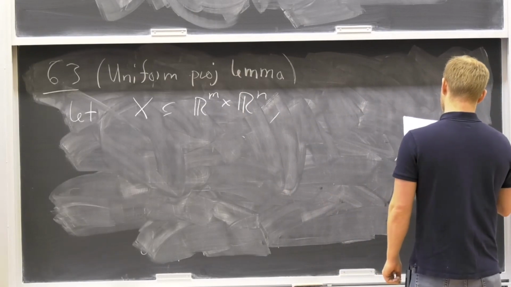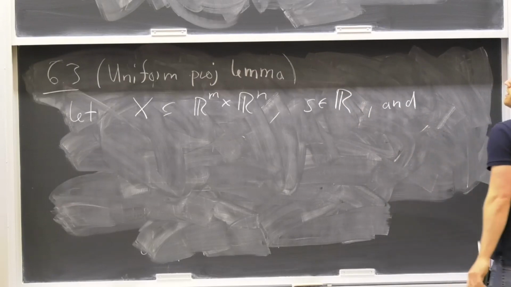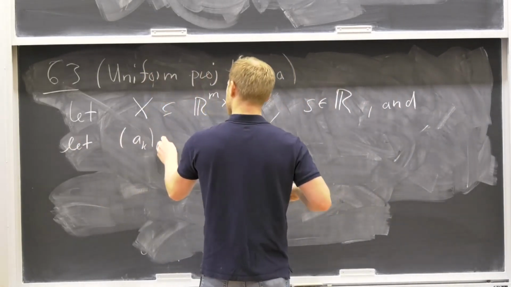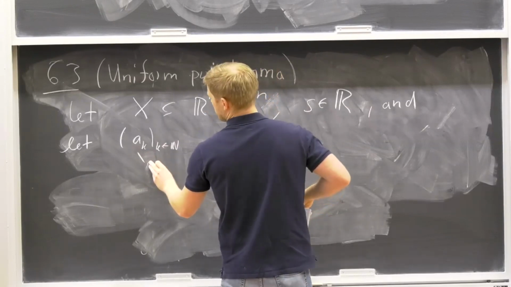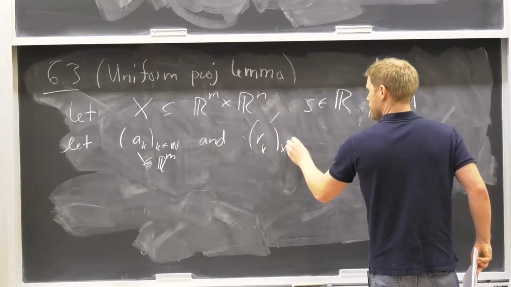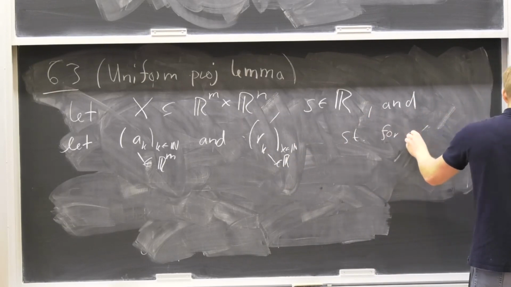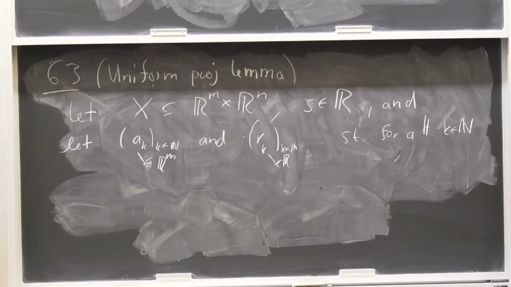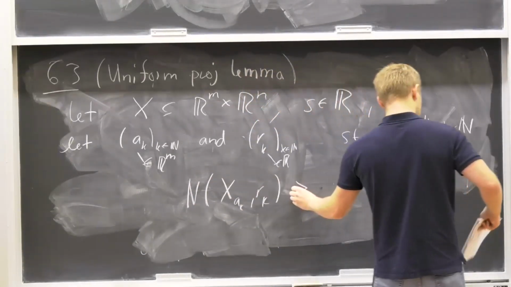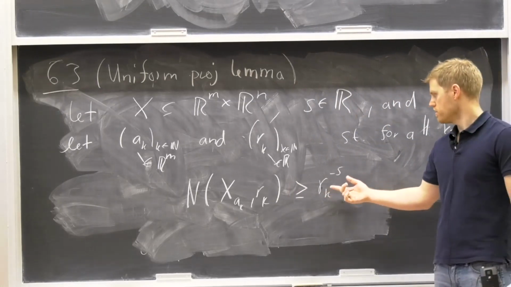So really what this says is that if you have some s, which is supposed to be somehow the dimension that you're going for, and let A_k be a sequence of elements in R^m, and you have some r_k in R, they're supposed to be things that go to 0, such that for all k in N, you know that the number of boxes you need to cover A_k is at least r_k^(-s). Right? So this goes to 0, so you take the inverse so that it gets large.